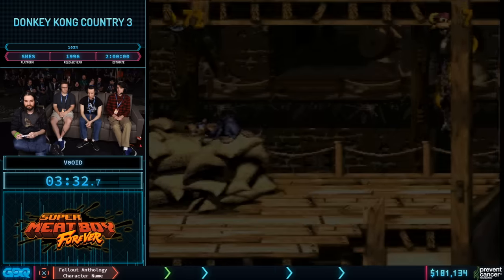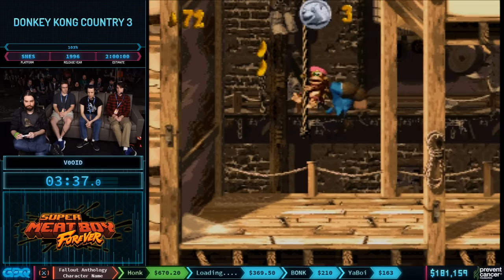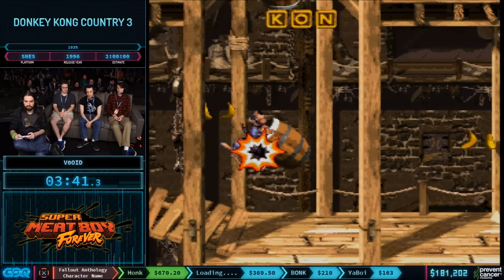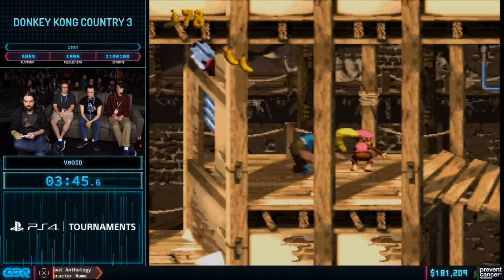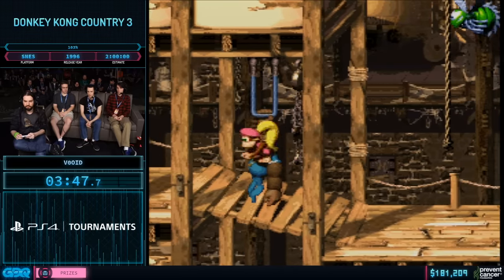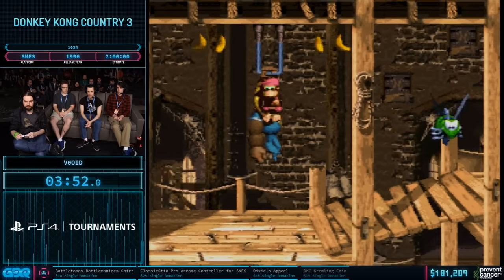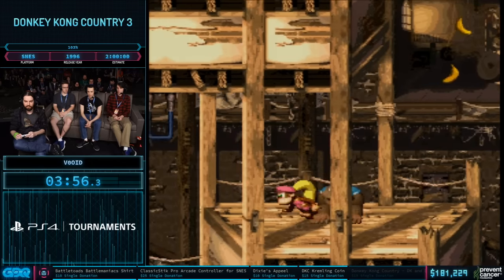A lot of the bonuses early on are pretty straightforward for the most part, but towards the end it can be kind of difficult. We're seeing V0oid pick up a bear coin there. Unlike in DKC2, the bear coins are actually required to get 103% in this game. They're required to buy two items that we need later to get banana birds, which cost a total of 55, but using a bit of abuse, we can do with a little bit less than 55.